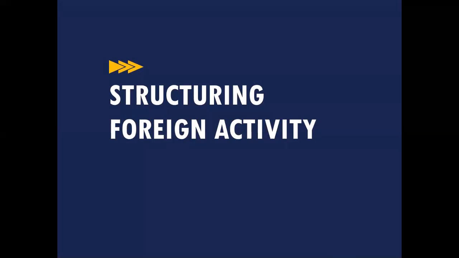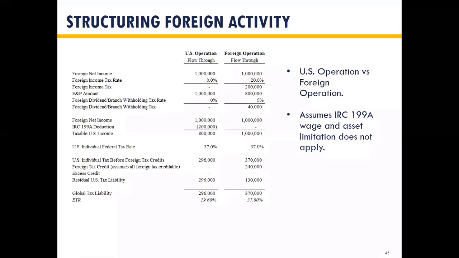I have a few minutes left and would like to focus on some structuring issues that have come up with 199A. And this came up right away. When 199A came out, of course it came out with tax reform. And with tax reform, there were quite a few rules related to international tax, particularly related to structuring. And that's going to be evident on the next slide.